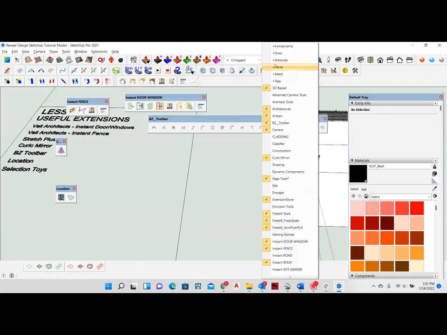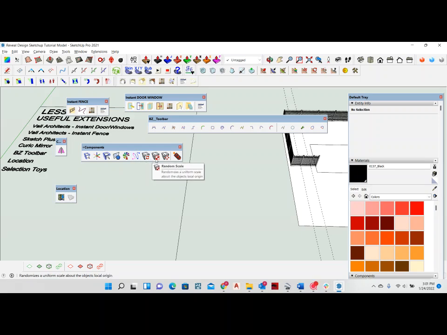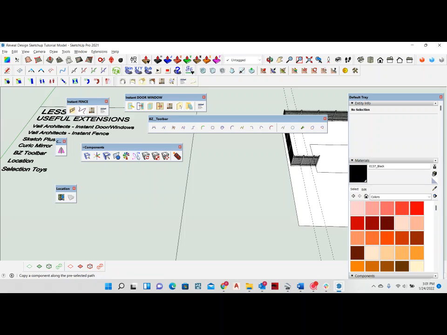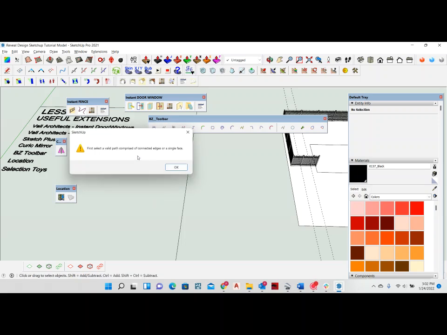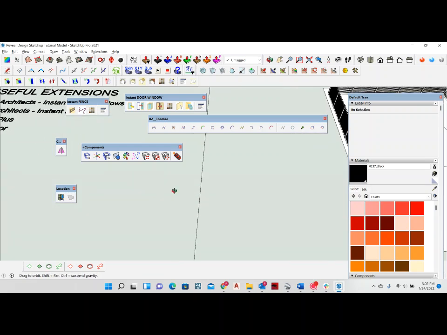Close that, right click, components. What does that one do here? So we've got a lot of different buttons that you could kind of play with, but one that I would probably use would be like this path array. And it's great too. When you click on it, it'll tell you what you need to do. So what we actually need to do is create a path for some components to live on.